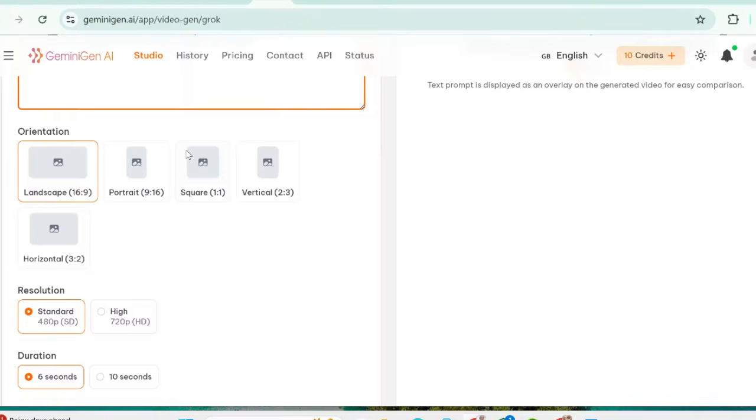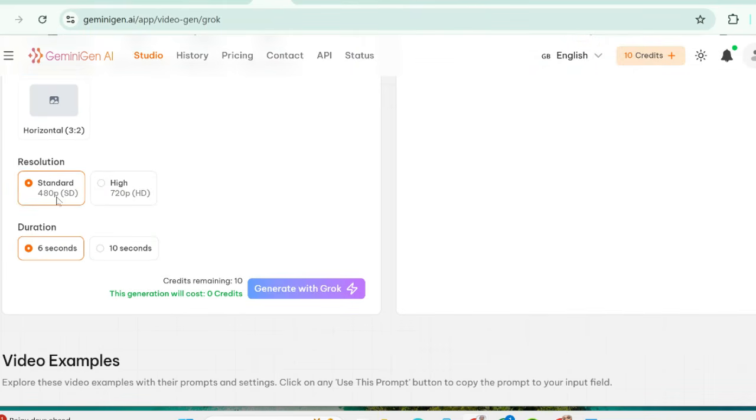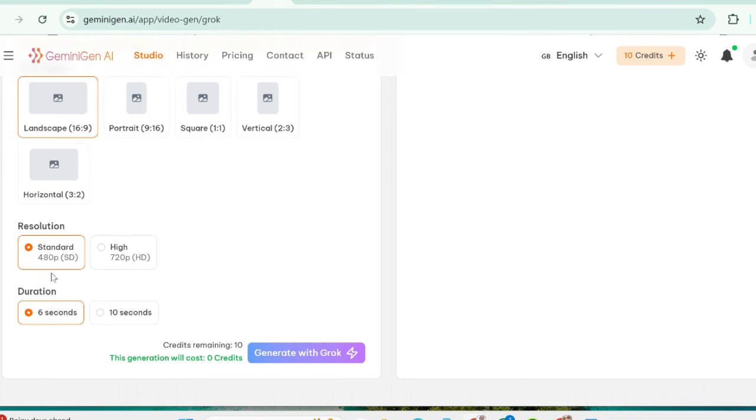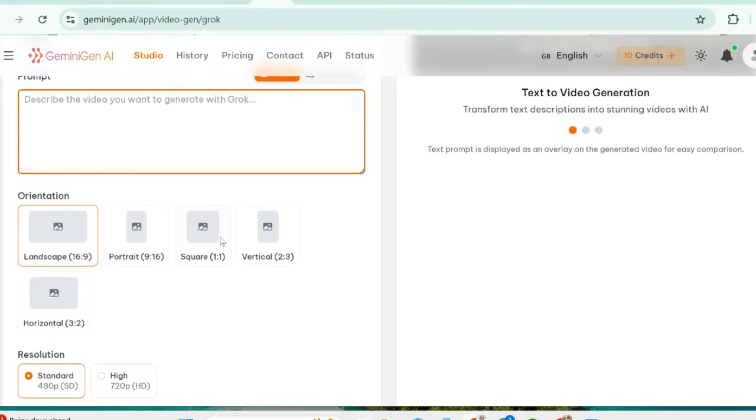So what you need to do here now is to drop in the prompt, what you want to generate. And over here is the orientation. You want it in landscape, you want it in portrait, you want it in square, you choose. And here is the resolution, the standard, and the duration you want. Now pay attention. If you want to use this app for free, make sure you did not change this duration and you did not change the resolution. These two things must not change. If you change it to 10 seconds, they will charge you. That is the truth. So leave it in the 6 seconds if you want to completely use it for free without being billed on it.